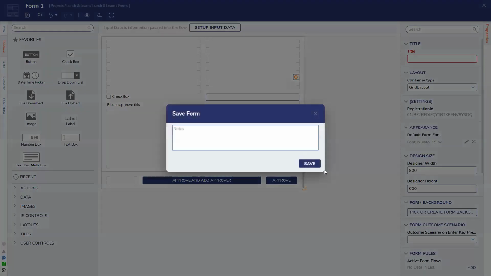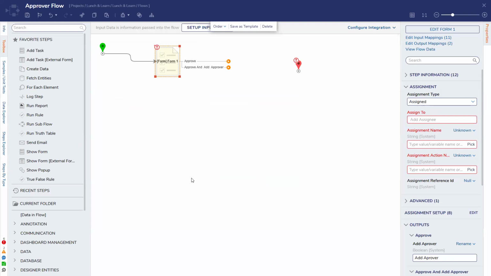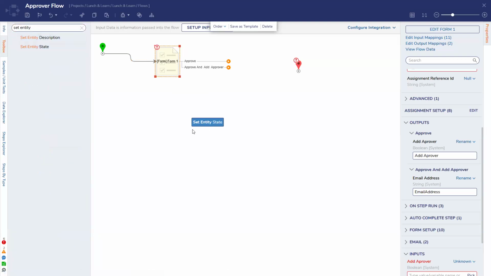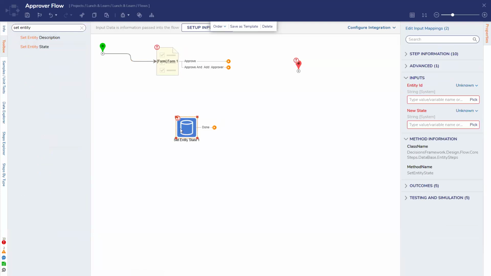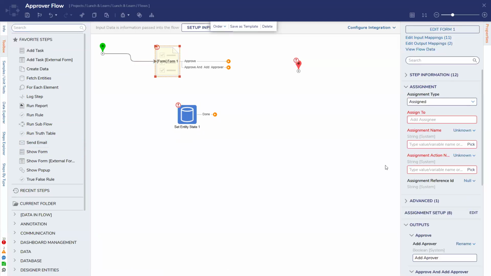Just to make it clear, you can reassign the same form without changing the state of that assignment, right? Sure. If you're going through extension data, case entity where you're tracking it, you can even create a separate state. I don't have an entity set up yet, so it's not going to do anything. But you could set entity state to something like waiting on secondary approval, and then just run it through that same form again, passing in all those details.